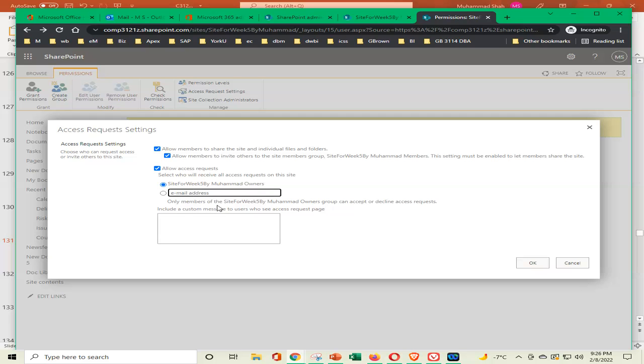And the note is only members of the site owners group can accept or decline access requests. So we just try this aspect. We have already tried that if we send a request, the owner can open his email and accept the request, and then the user will have access to that folder. We have tested that already, and I will go through these pages.